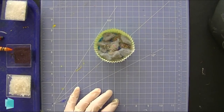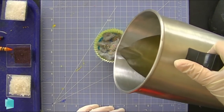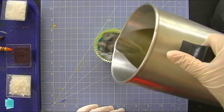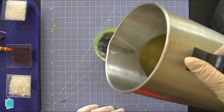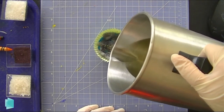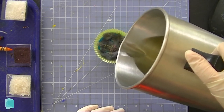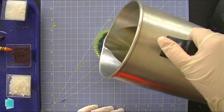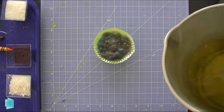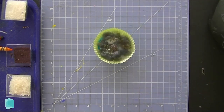Okay, now I'm just going to very carefully add my wax, a little at a time. You want to work on a heat safe surface, which is what I'm doing. My mat is heat safe. You can actually hear it. Sometimes you'll hear it kind of soak in. My wax is a little warmer than it probably should be right now. It's boiling a bit, and all the bubbles are popping out.